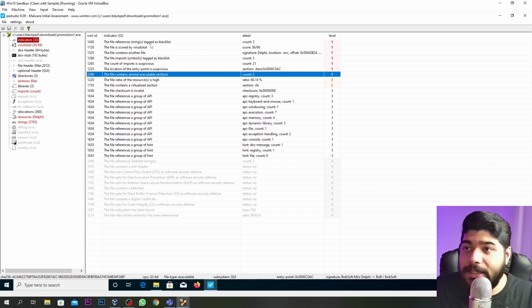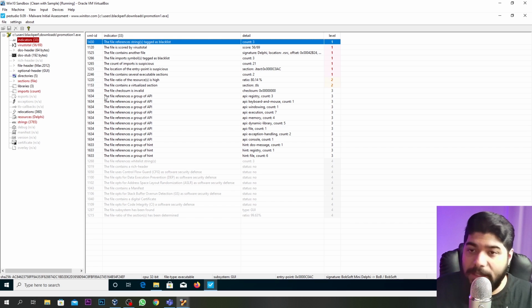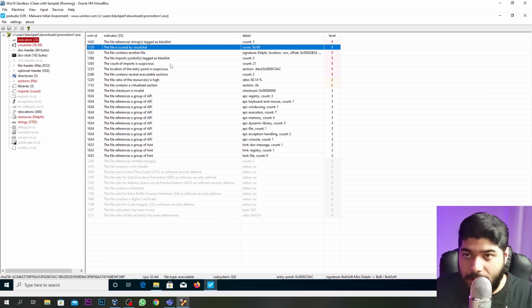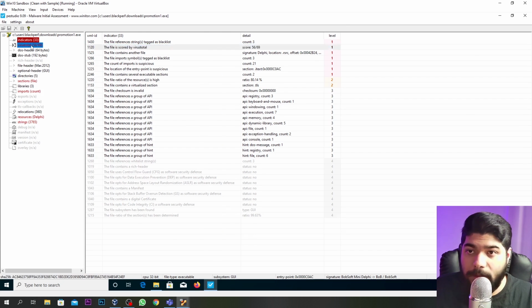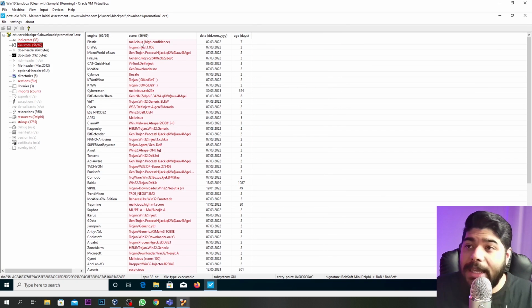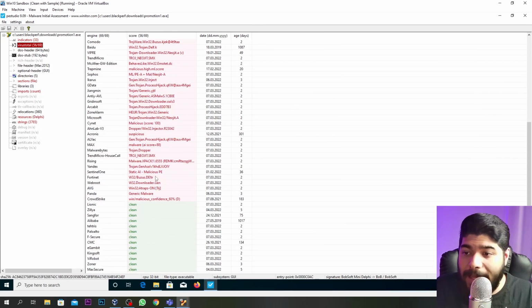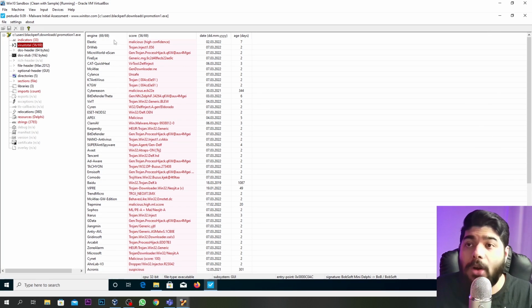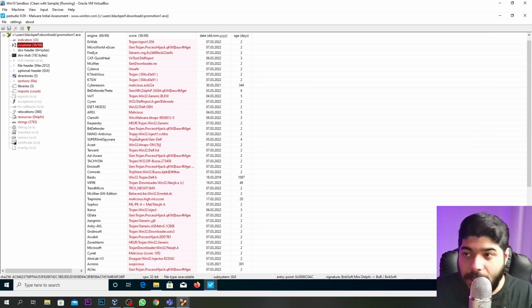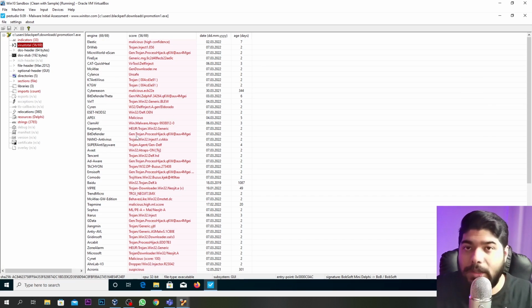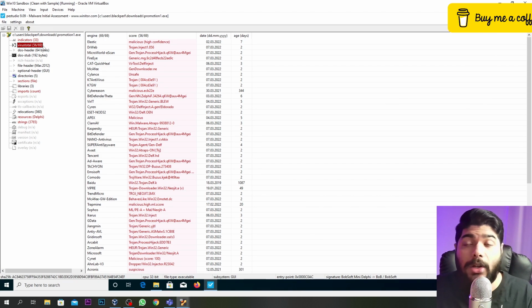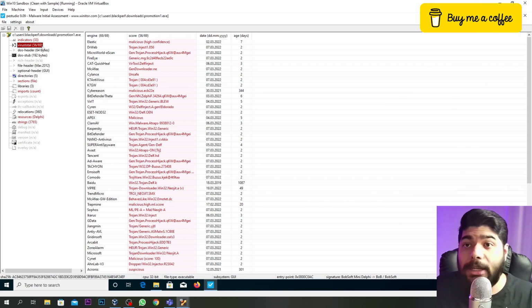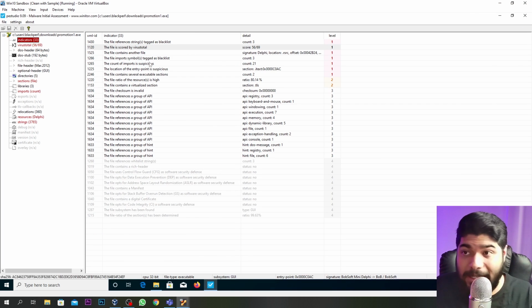The file references things tagged as blacklisted, so obviously it is matching some blacklist properties. The file is scored in VirusTotal, which is again an important thing. If you come here, you will see that this particular file is being matched against all of the engines in VirusTotal. So you don't need to go into VirusTotal and submit the file, or even search for the hash itself. You are getting that information right over here.